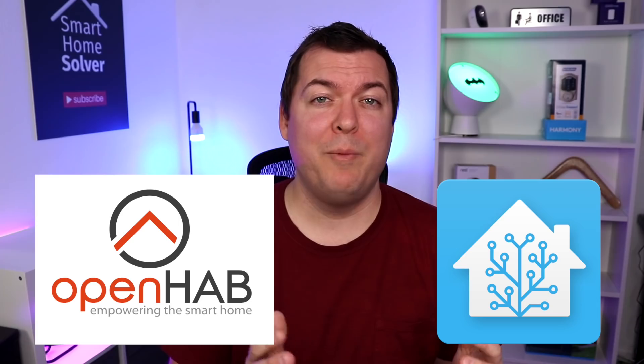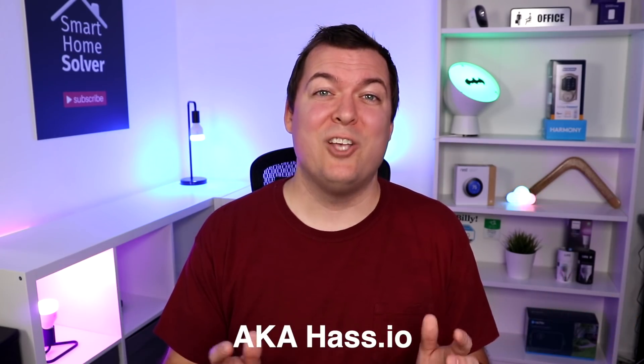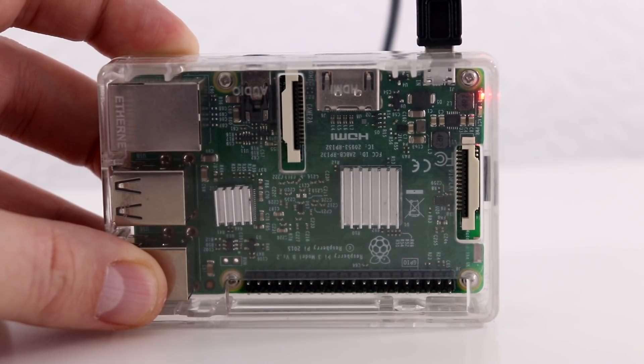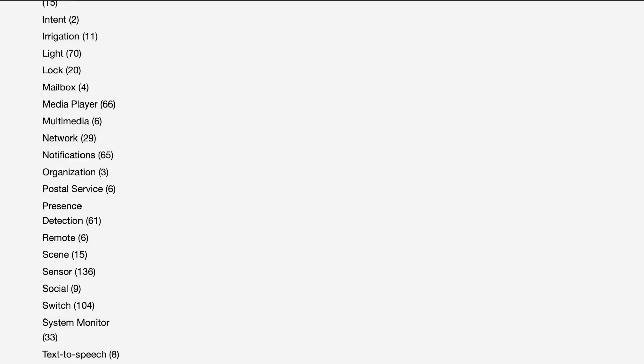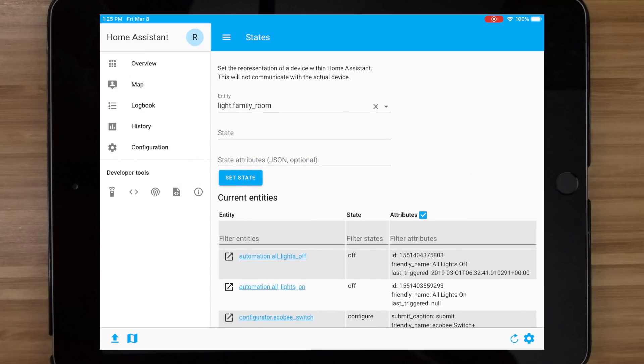Lastly, Home Assistant and OpenHAB — and I'm going to be mainly focusing on Home Assistant. OpenHAB has been around longer so it's probably more stable, but it doesn't seem as advanced or community-supported compared to Home Assistant in my opinion. Home Assistant is open source software that runs on a computer and is completely free to use. People typically install it on an inexpensive Raspberry Pi left powered on at home. People love it because it runs everything locally and is super fast. It's also the most device-compatible hub out there and you have complete control over everything. That said, you need to be someone who likes to tinker with a Raspberry Pi, or knows Linux, or is a developer.